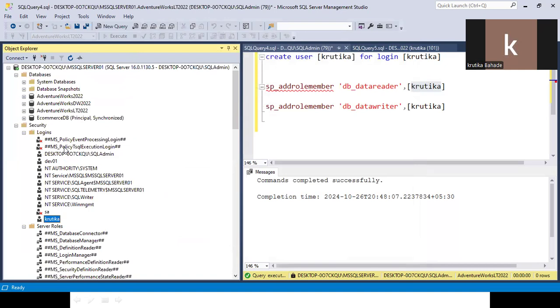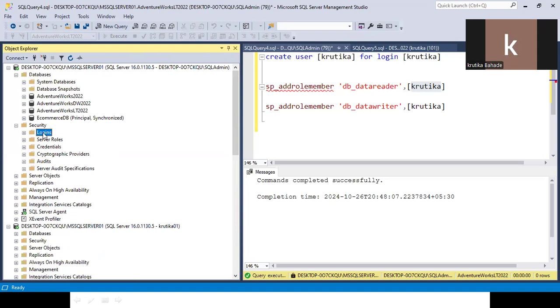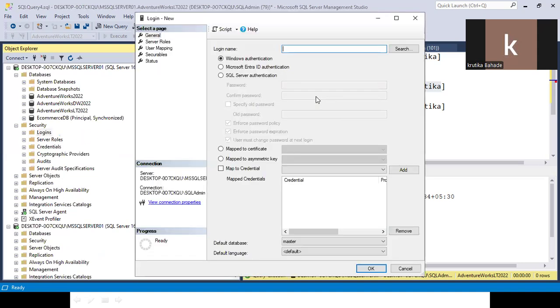Let's suppose I have one operator and I have to add only employee table access and some sales table access. So what can we do? Let me explain. I'm creating one login, a dummy login for a sales user.